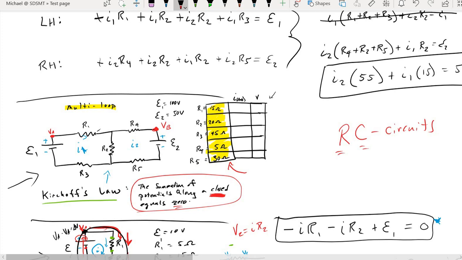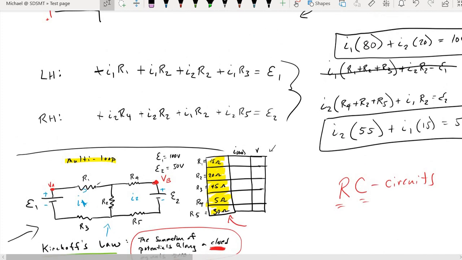So thanks for sticking through this. I know this was kind of a long and complicated example problem, but just like the equivalent resistor equations, take your time, draw everything out, write everything out, be as detailed as possible, because at some point you're going to have to come back and revisit some of the stuff that you've written down.